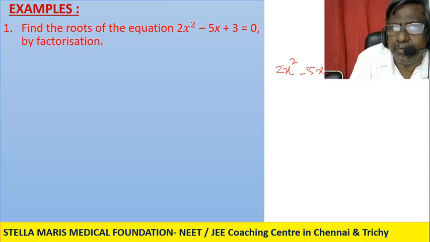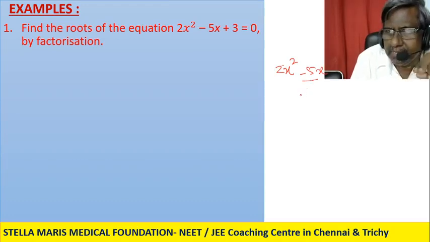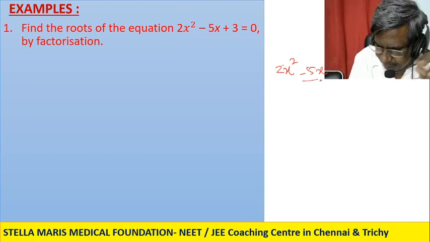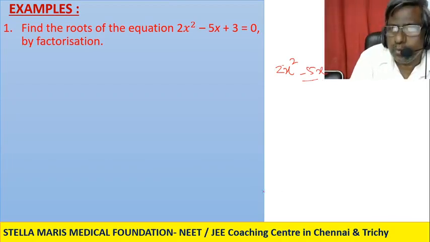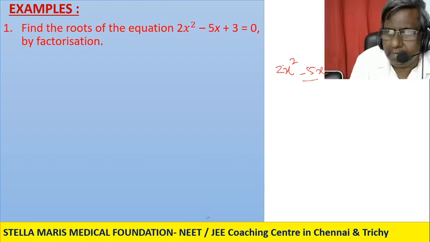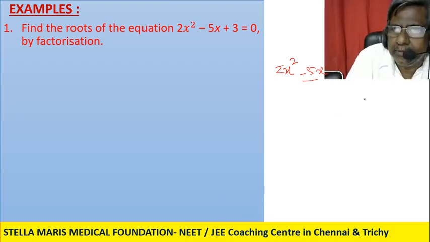Okay. See, now we are going to solve the quadratic equation by factorization method. So how to do this factorization? I think you all know this. Let us take this middle term. We have to split the middle term into two numbers, such that the addition of those two numbers will give you this minus 5x. Then the multiplication or the product of those two numbers should give you 3. So what will be the probable numbers here?